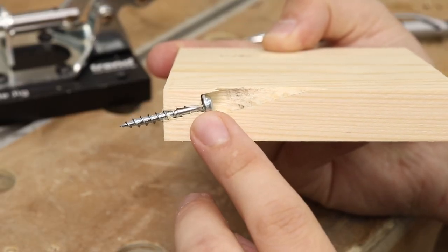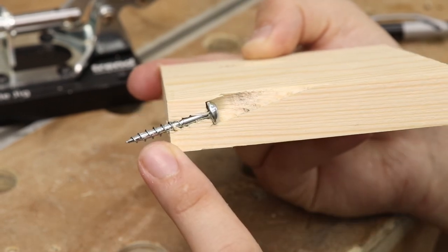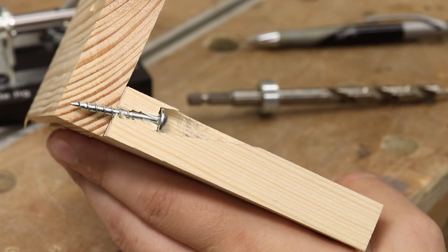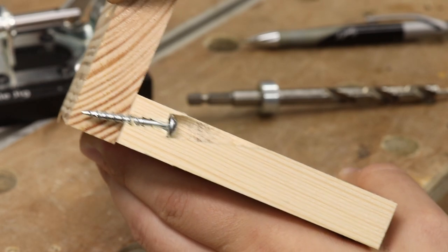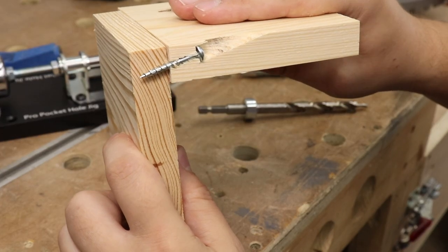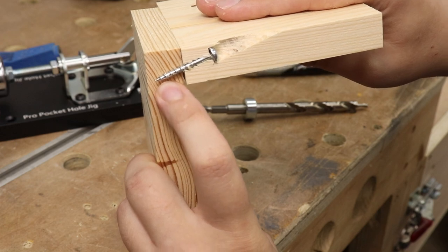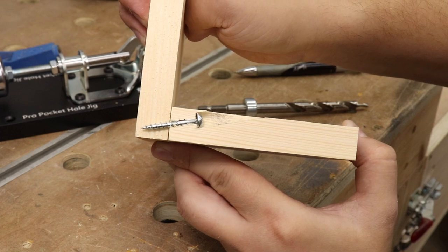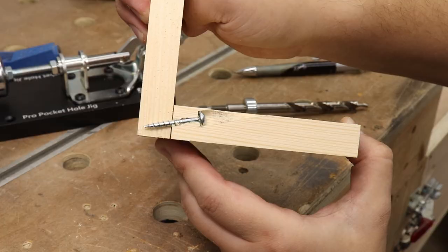As you can see, the screw itself is hidden beneath the surface of the board. There's a ledge where the head will stop, and the rest of the screw goes into the piece of wood we want to join, going in at an angle. You need to be careful where you place the screws — in some orientations it's a fairly weak joint, as it's easier to tear apart. It's far better if the screw goes into the body of the second board, giving a far greater grip on the joint.